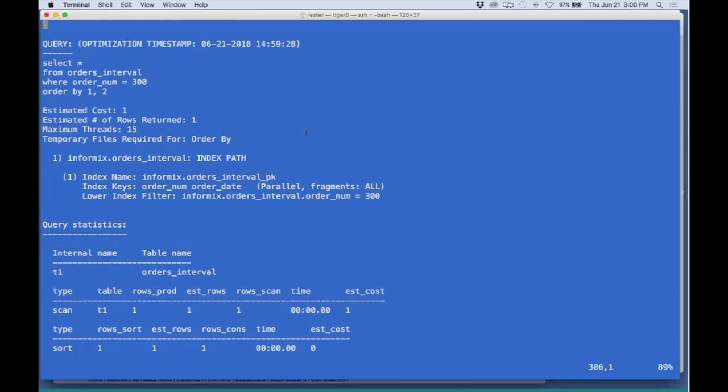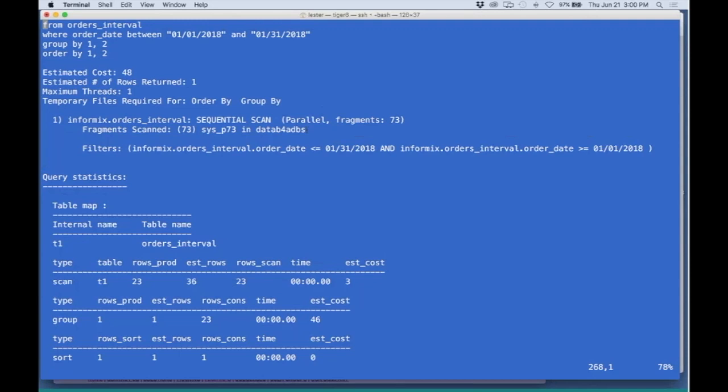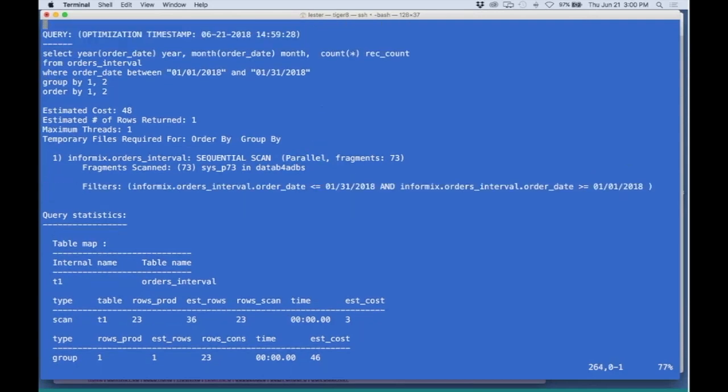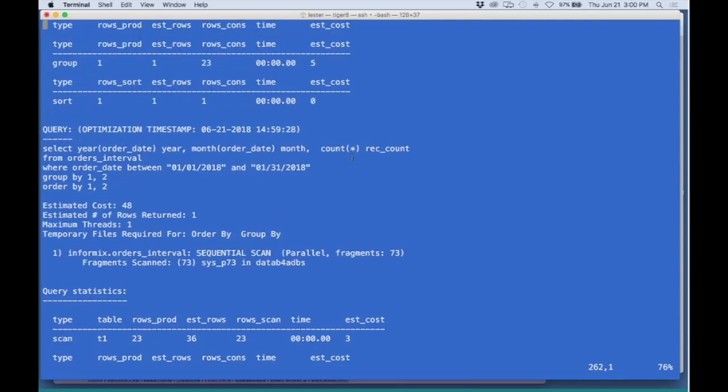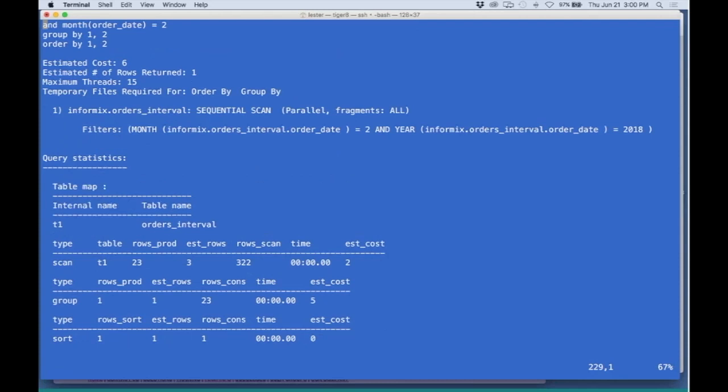Now, I'm running out of time here, so let me just jump ahead. This is the key thing. When you run set explain, you're either going to see serial or parallel, depending on whether you have PDQ on or off, and you're going to see all fragments or a number of the fragment.